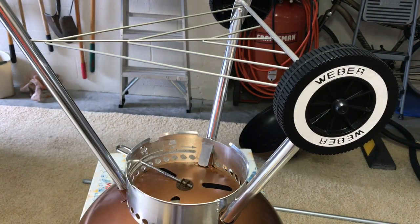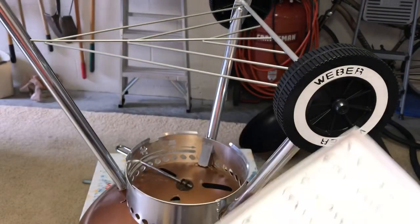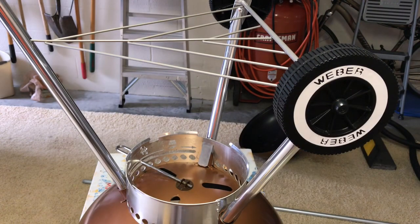And that's a little bit different than the first time I did this. I had a couple other guys, I can't remember who it was on YouTube, said, hey, you can do this by leaving the wheels on. That way you don't have to replace these fasteners, which is a good idea. So we'll take these apart and we'll get going.